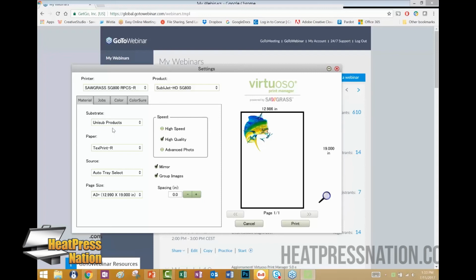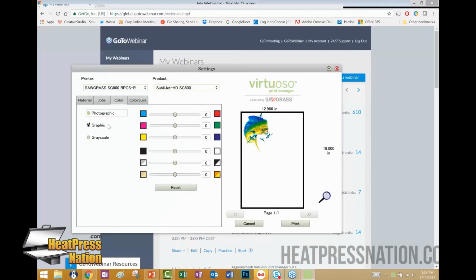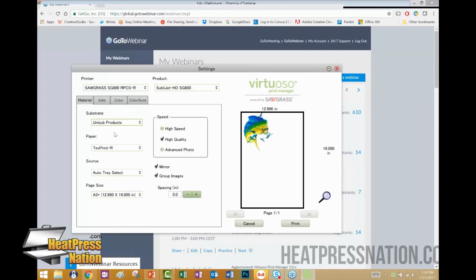All right, so when we talk about color management, all these different things like the substrate, the paper, the speed setting, the color settings, all those affect the color management. And when you're printing digital color or digital graphics, the color that you see on the screen rarely comes out on the other side. But for sublimation, once you have an RGB value you're working with and you're sending it off to the printer, there are different variables that can affect the color as it moves through the system. And if the color starts to be affected, then obviously what comes out is not what went in. So the object of the color management system is to look at the input values coming in, what variables are going to affect it, and then try to compensate for those variables. That's an important part up here under the materials, to identify what it's printing to, the paper and those other things, and it's going to vary between jobs.